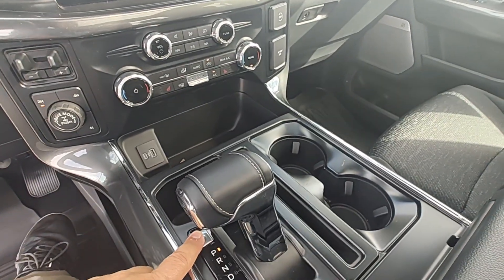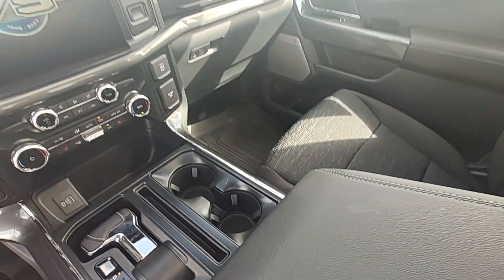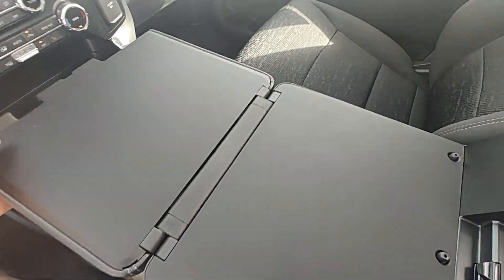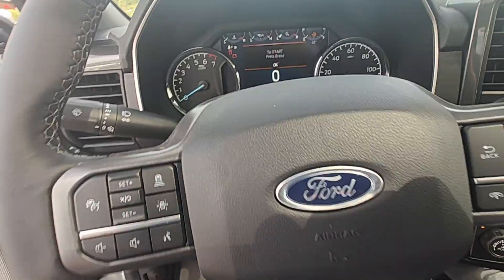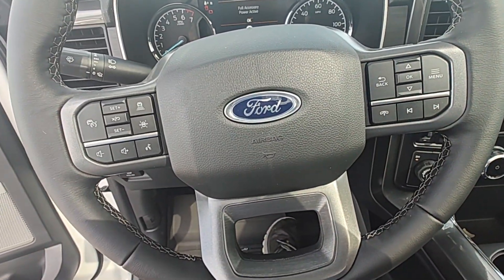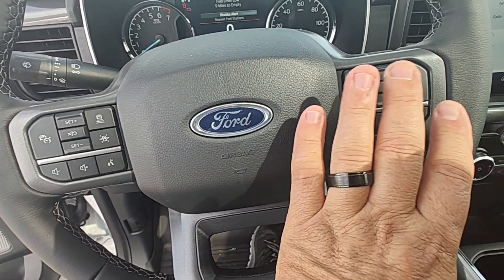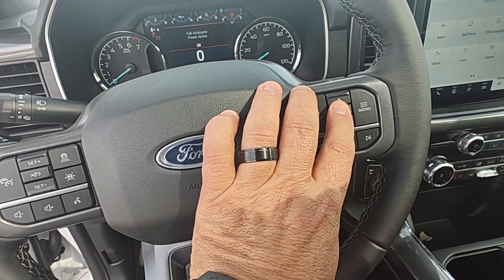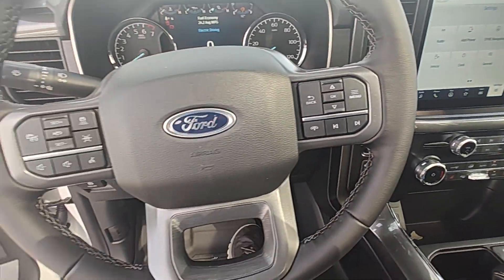This is your gear shifter — they've actually fixed this where you can fold it down out of the way. You've got the interior work surface, or as I call it, a dinner tray, which is incredible. You've got all your controls on the steering wheel. The vehicle is actually designed so you can either tell it what to do or control most functions right here on the steering wheel — they don't want you fumbling for the center stack while going down the road, as it creates a safety hazard.